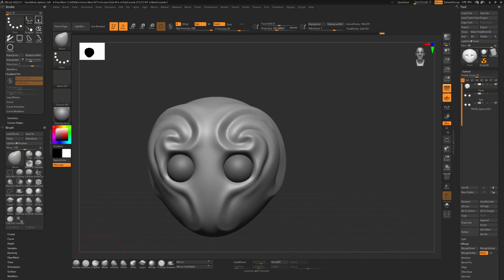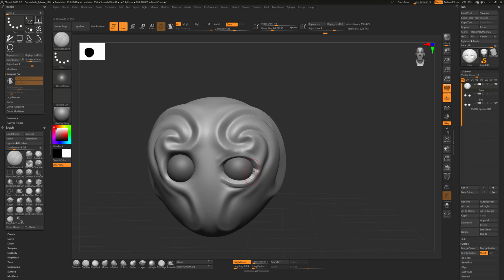Let's say I go to town on this thing and I start to build up some eyelids on this, and I'm like, okay, this is really cool, and I'm just not paying attention. And then I get done with this and I'm like, wow, it's amazing what I just sculpted for this eyelid, right? Problem is, I wasn't paying attention, and now I need to get this onto the other side.